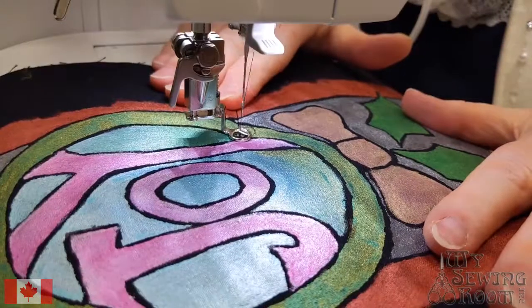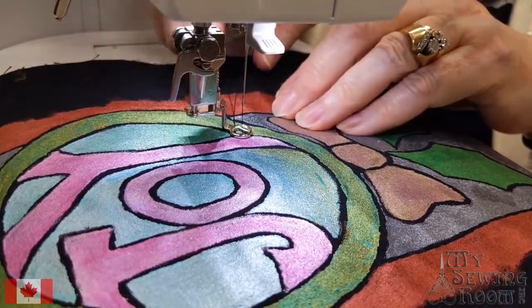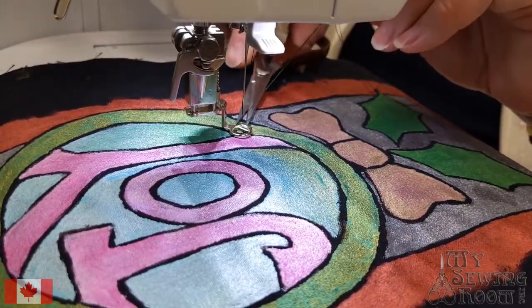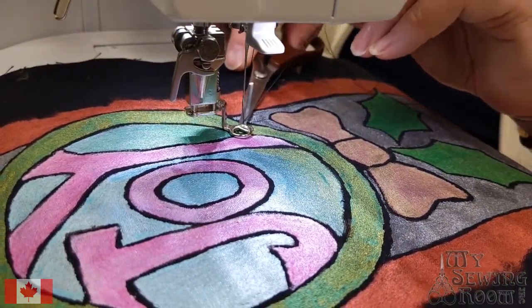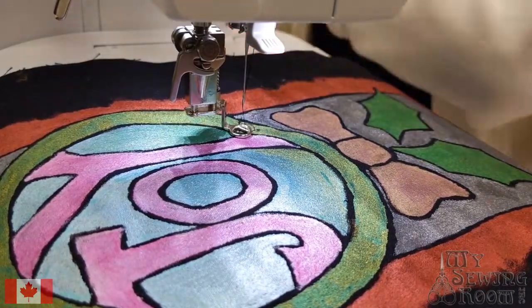Now, I don't know if you can hear that, but every time that needle goes through that painted surface, it's making a little popping sound. So that tells you, let's cut those threads. Come on, add scissors. There.